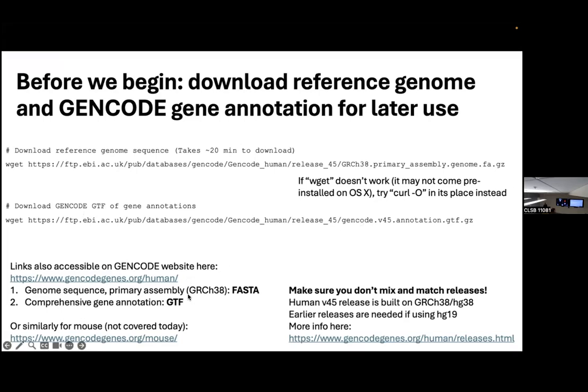On the slide, I have some notes here too. The data set that we're going to be working with is human derived. If you're here because you're interested in doing something for another species, mouse or otherwise, obviously you're going to need a different reference genome and annotation for those projects, but today let's just focus on human HG38.